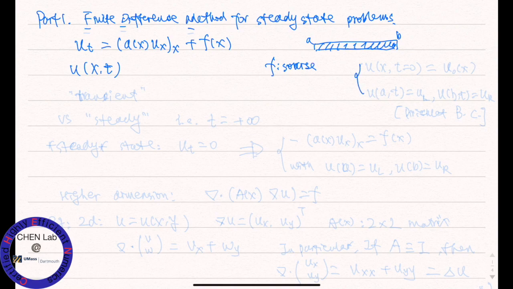And we are given an initial condition, which is when t is equal to 0, the initial temperature distribution of this rod. And there are many kinds of boundary conditions we can give. One kind is the so-called Dirichlet boundary condition, where the temperature for the two ends are fixed. Maybe it's immersed in ice water, for example. So I'm going to use UL, UR: U on the left is equal to UL, fixed, and on the right is fixed at UR. This is the so-called Dirichlet boundary condition, BC for boundary condition.